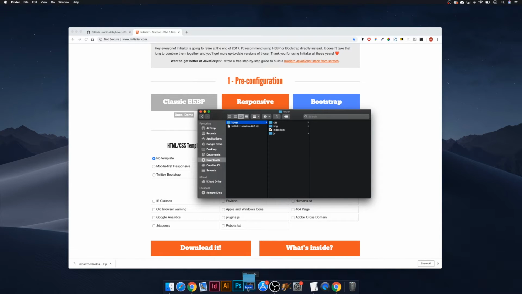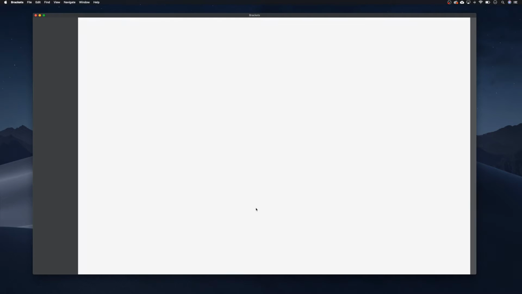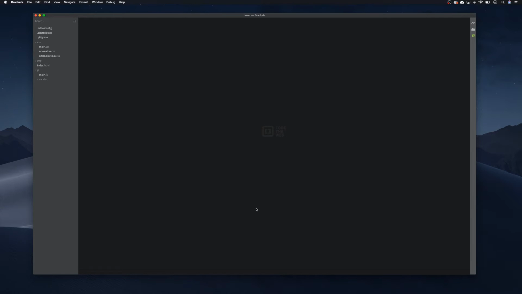Now before we start, to make this work, it will need to run in a server environment. So I'm using the brackets editor, which has got one built in. There are other editors as well, like I think Atom has a built-in server for your local host, or you guys can set one up yourself, MAMP or WAMP or whatever. But anyway, yeah, let's crack on.